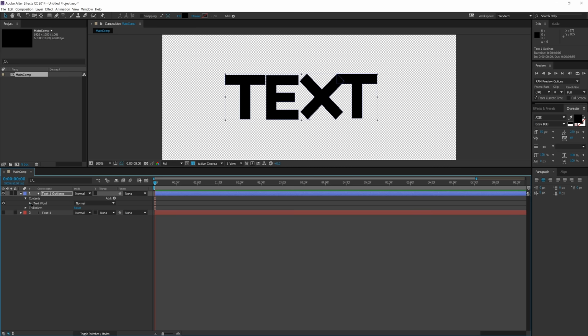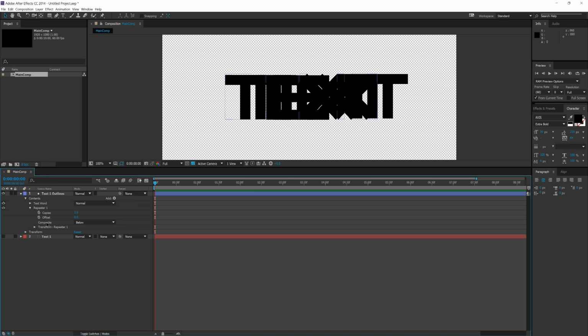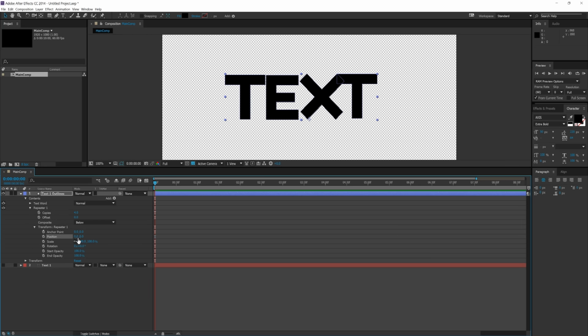So now that's done, we can go ahead and close our text word group, and let's go ahead and do the magic. So what I'm gonna do here is create a new repeater, and as you can see, it's pretty much made a mess of everything, and that's because repeaters have a default of offsetting each copy. So you can bring up the copies. Each copy off to the right, and that's just the default. We don't want to do that, so I'm gonna go ahead and set the position offset to 0, 0.